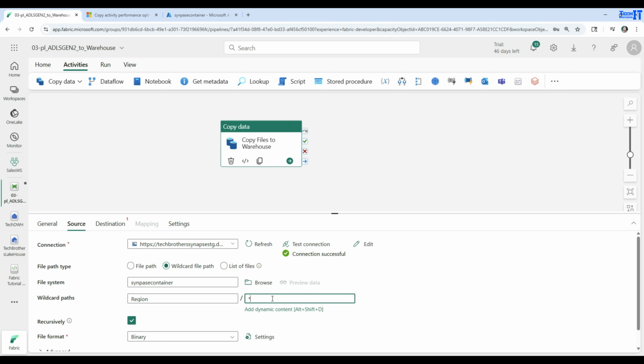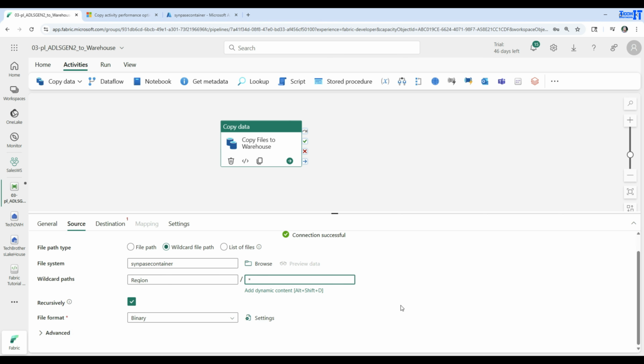In this case then I want to do asterisk. If I have some naming conventions, such as I want to read only JSON files or all that, so I could say .json or .csv and all that. So I can do something like that too. But in my case, I know that they are going to be all the files, and all files are CSV files. And here, once that's done, I'm going to select the file type.